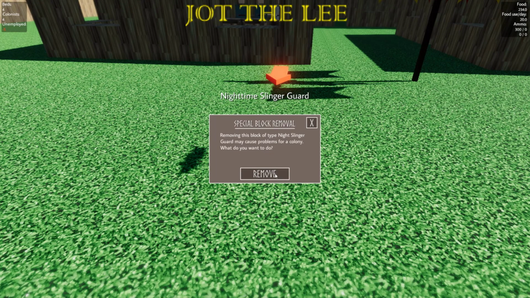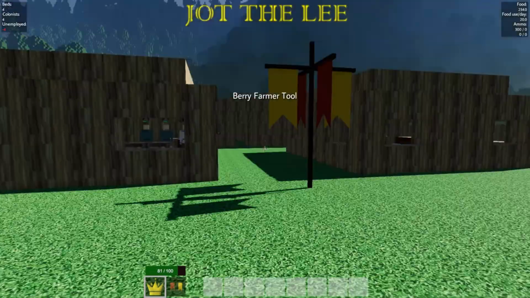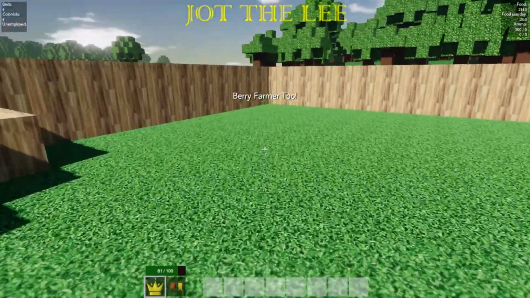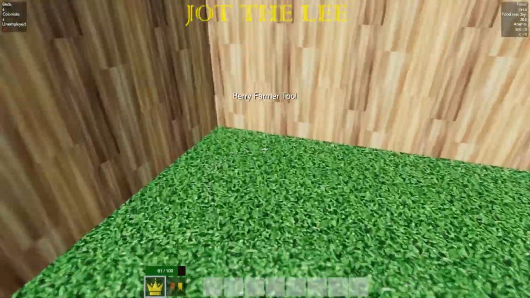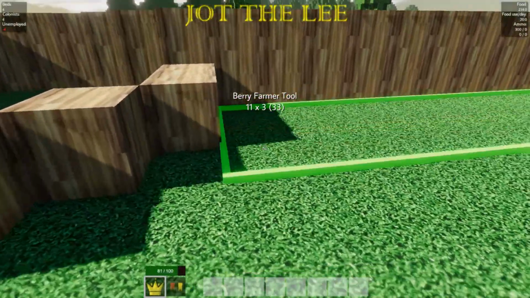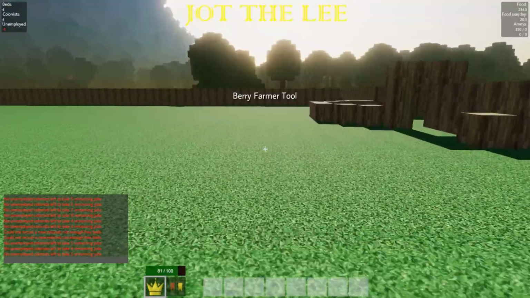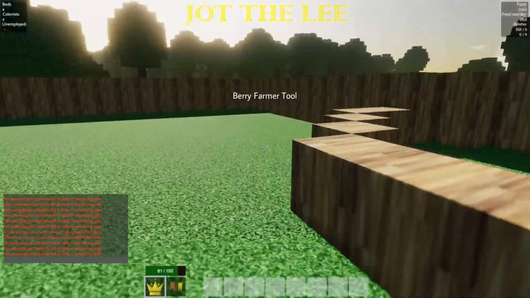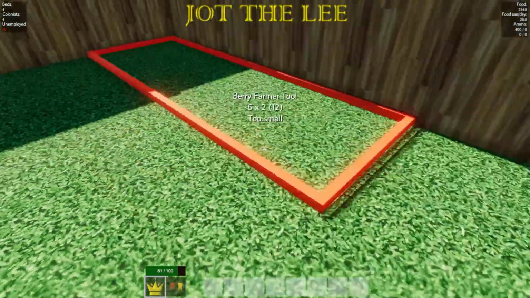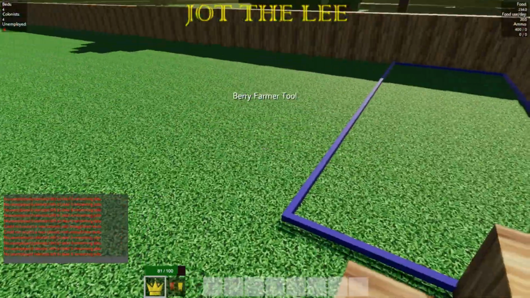I want to remove that. Let's see, we want a berry farm, right? We want a berry farm, and I'm going to set a berry farm over in this corner here. You right click, and then you drag it to however big you want it. Berry farms can only be so big, but that is okay. And I will do the same on the other side, and that will give me 6 jobs that I need taken care of. But I will have to wait to get the people to do those jobs until later.